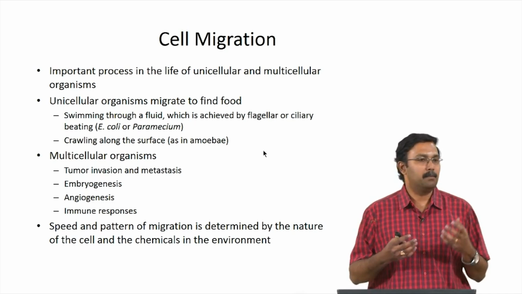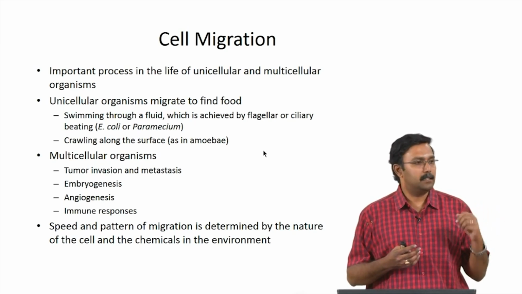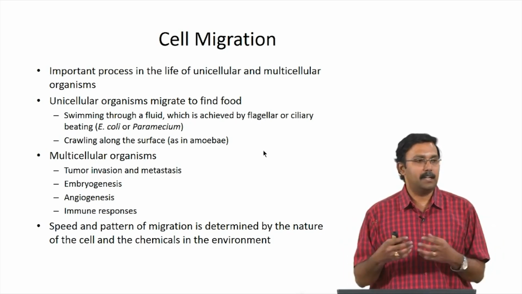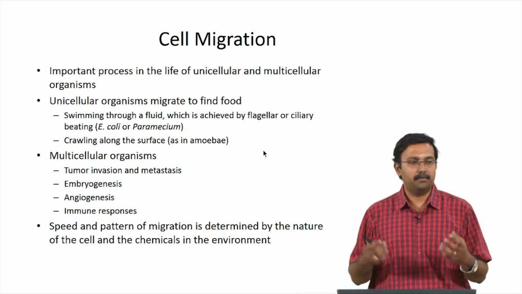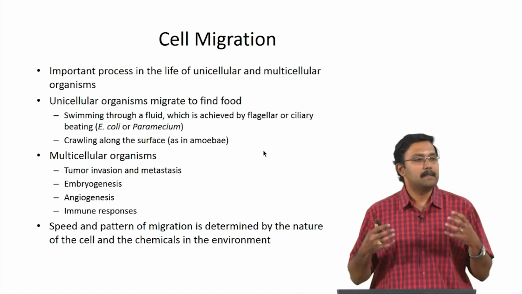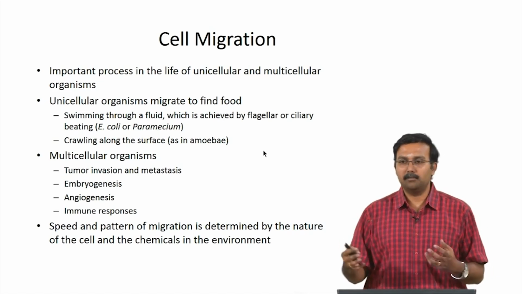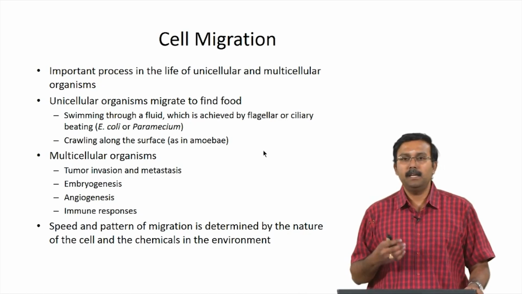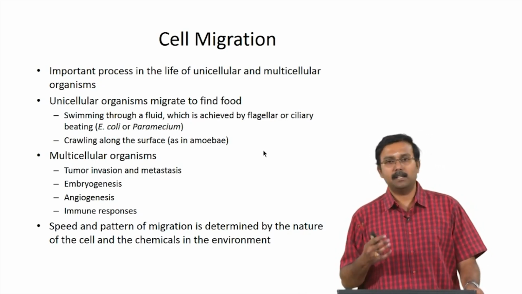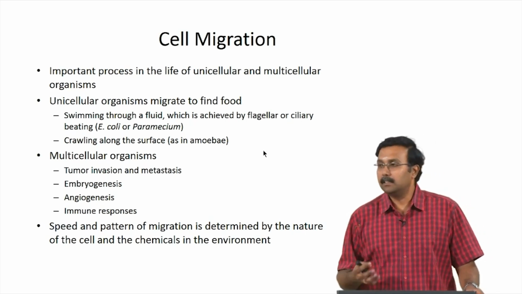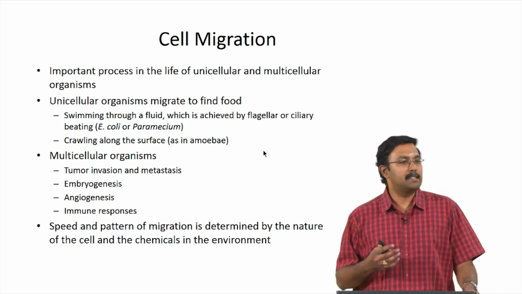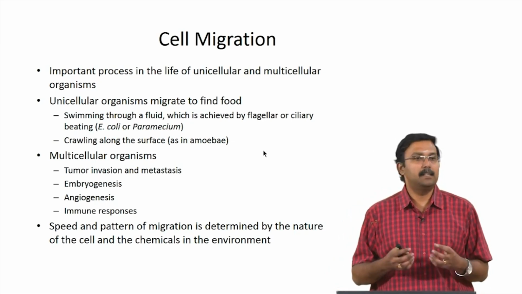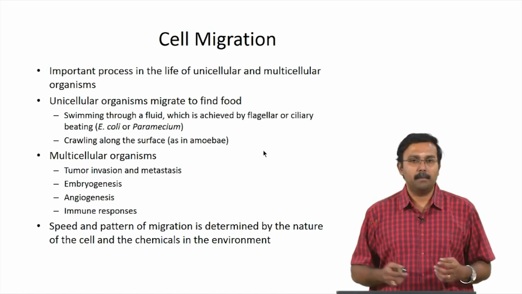so on. Right. So, if you remember when we looked at wound healing, the aspect which we talked about was migration of inflammatory cells, phagocytes, macrophages and so on, to see how they actually come to the site. So, migration plays a crucial role in some of these aspects. So, the speed and the pattern of migration is actually determined by the type of cell and also the chemicals present in the environment. So, some of these molecules can act as triggers or signals for directing cell migration.